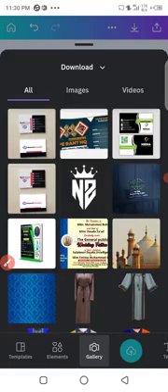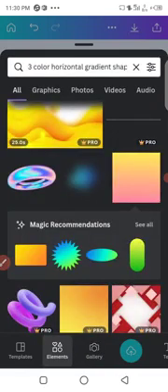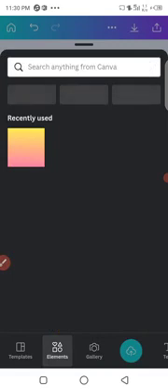Okay, so after you click on this plus sign, you come to element. Okay, then you are going to search for shape in this case.